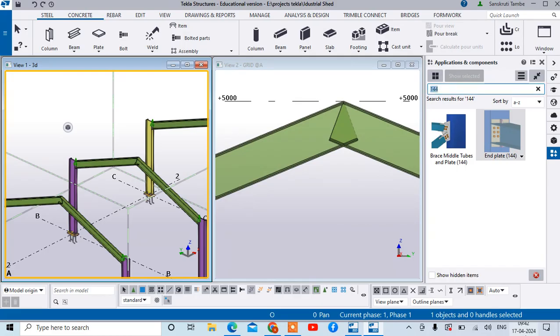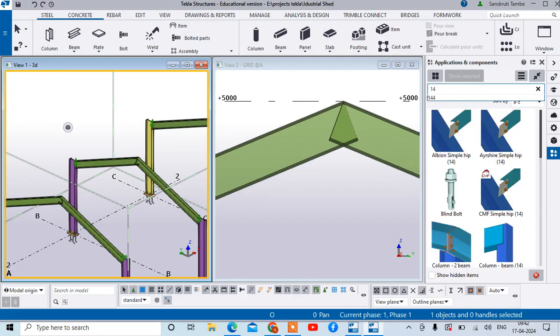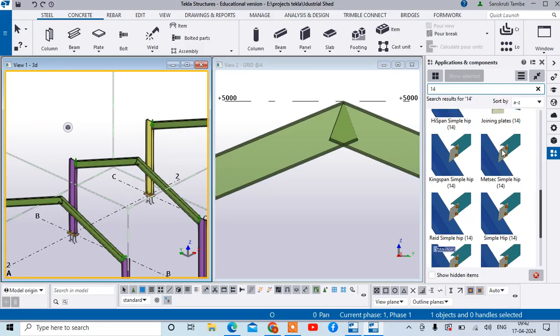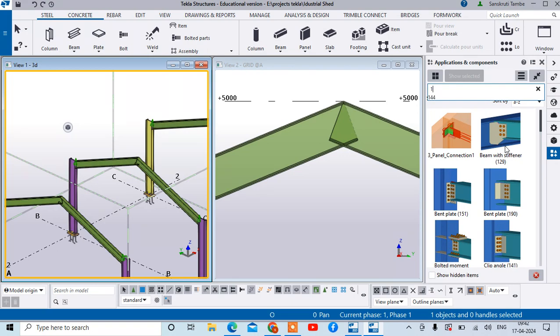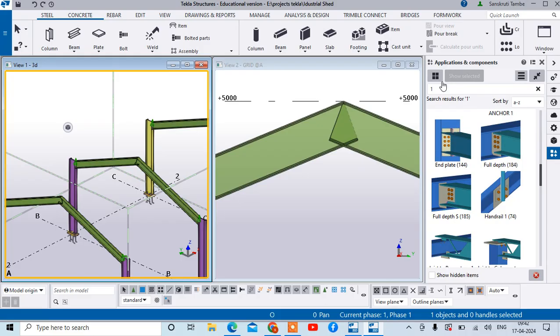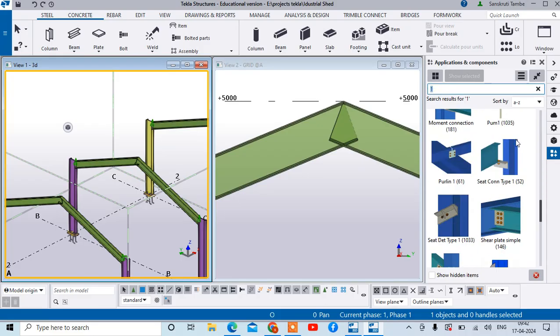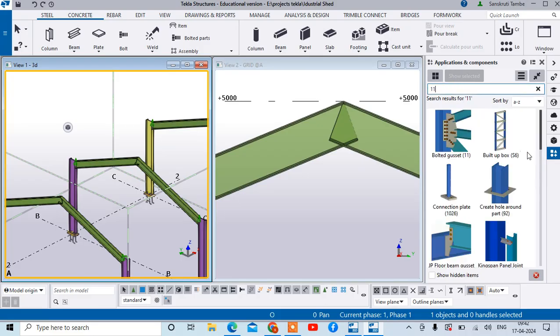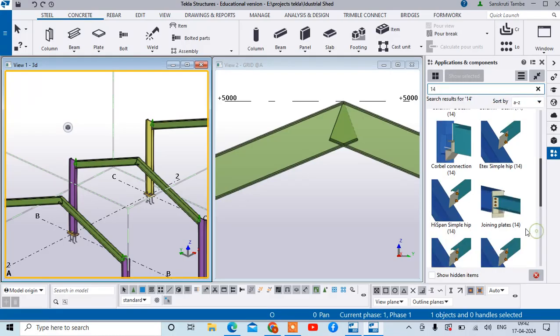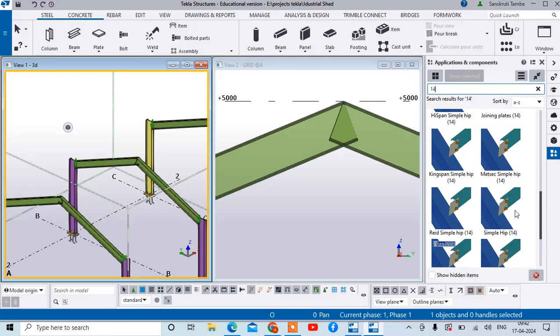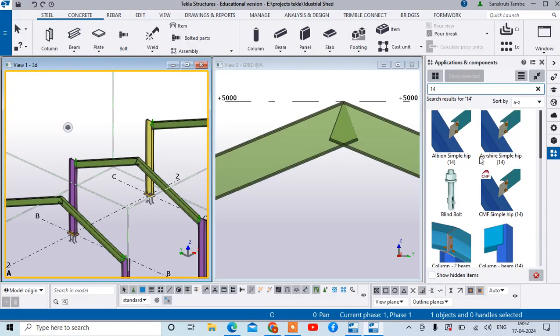So here at the peak you can apply the connection number 1.